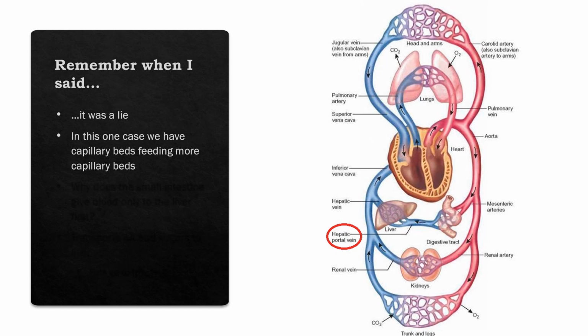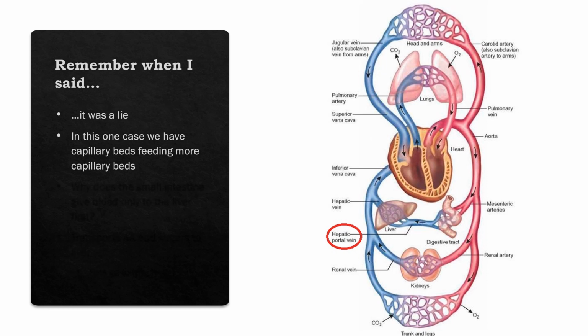And that's the case for the small intestine to the liver. In the hepatic portal vein, arteries bring fresh blood down to the small intestine, it passes through capillaries that surround the small intestine, and then the blood travels through a vein, and you would expect that to dump right back into the circulatory system, but it actually travels slowly up to the liver, goes through another series of capillaries, and then back out. And there's an importance to this, and you should think about why that is the case.